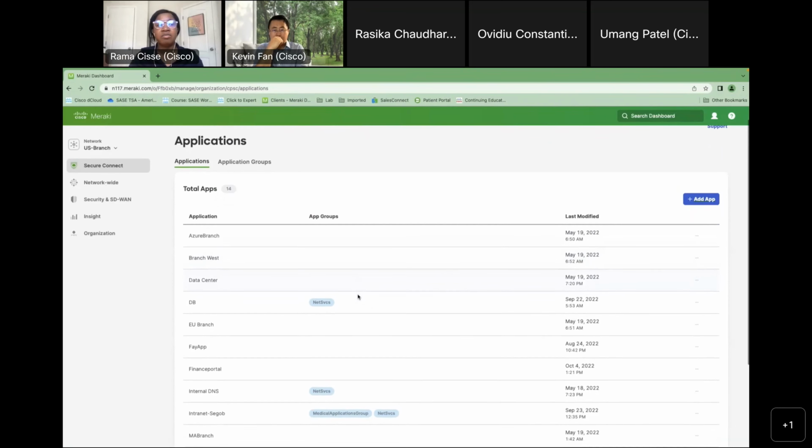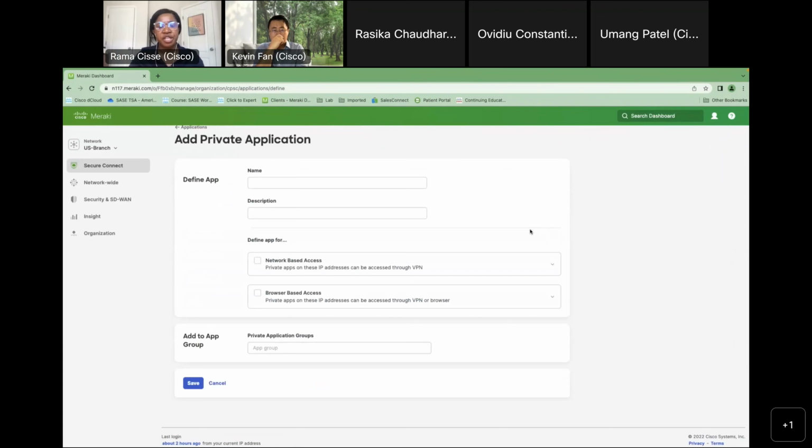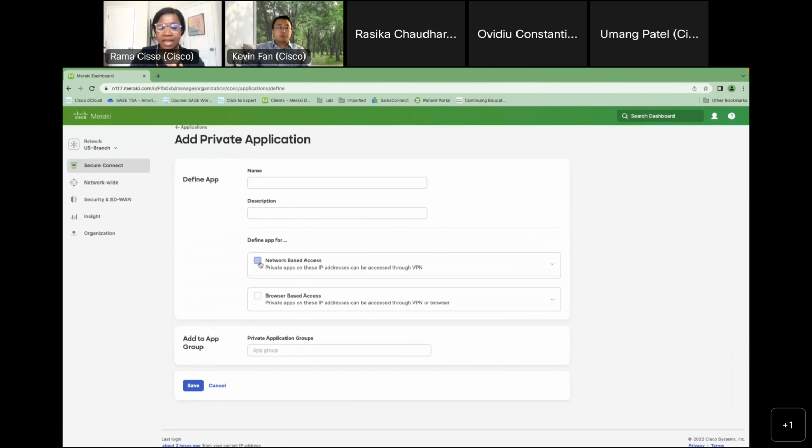But let's say you have a new application that is sitting on AWS that you want to add, you will click here on add application. On this page, I can enter information such as the application's name. One thing that you will notice is that there are two ways that you can define access to an application. The first one is the network-based access, and the second one is the browser-based access.